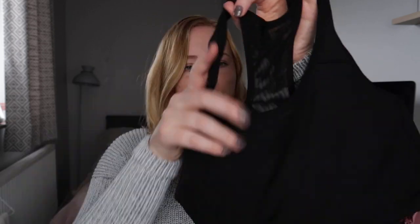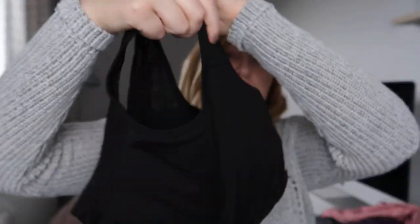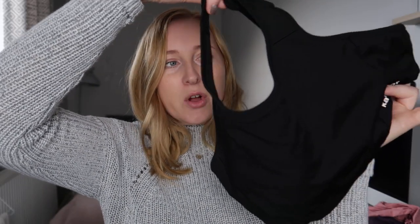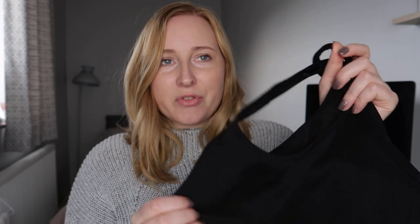Another one that I'd say is a little bit better — it doesn't have any padding. It's this Cavamore one. I've got it in grey and black, the same size in both, but for some reason the grey one has gone too tight, so it's just kind of useless for running in. Maybe I should just throw it away — it's really uncomfortable. I put it on and then I take it immediately off before I go for a run.